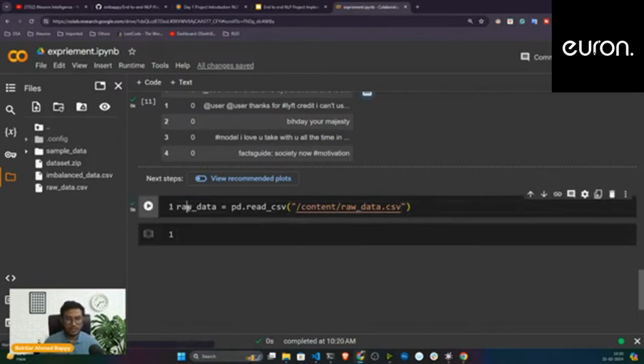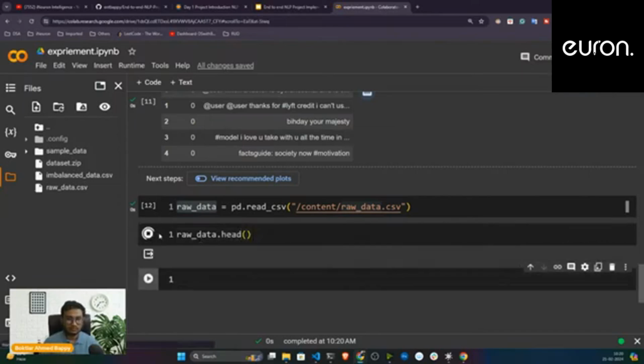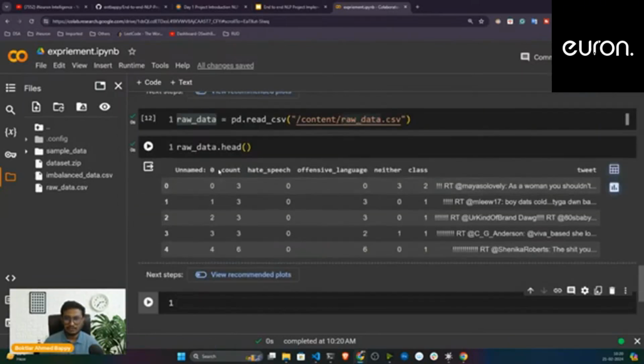Now if I show you my raw data, see, this is the raw data. Now one thing you need to handle inside this raw data. Now tell me what are the columns you can consider from this raw data.